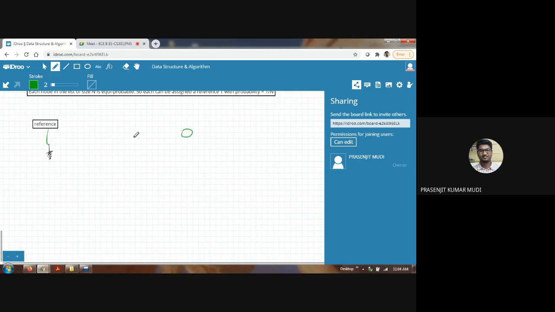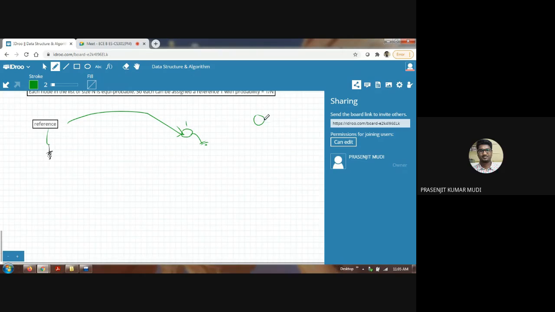Is that okay? So that's not a problem. But when the list contains exactly one node, and the reference is pointing towards this node and its reference number is 1, and it is pointing towards nothing, meaning null, this is the scenario. Then if you ask to insert a new node, obviously it can be inserted at position number 1 or at position number 2.